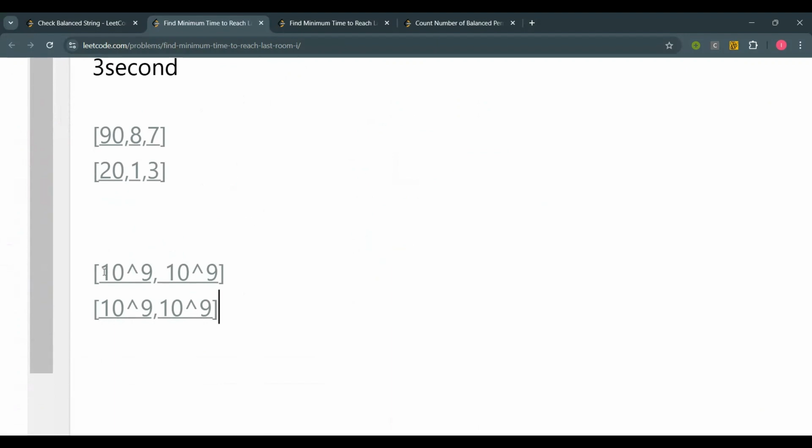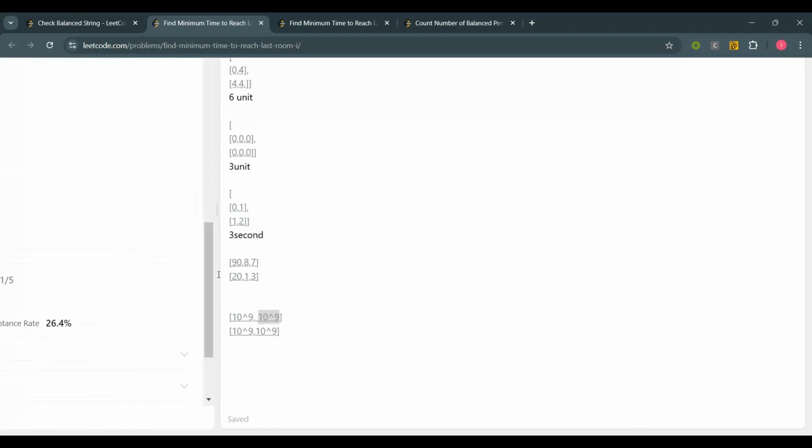So here at t is equal to 0, we will be at 0 comma 0, and to traverse to this we need to wait at least t is equal to 10 to the power 9 seconds, and then we will add 1 to it, and then we will go to another cell, right? So, in case of priority queue or Dijkstra's algorithm, we generally used to give the infinite as 10 to the power 9. So, I have also given in the contest as 10 to the power 9.